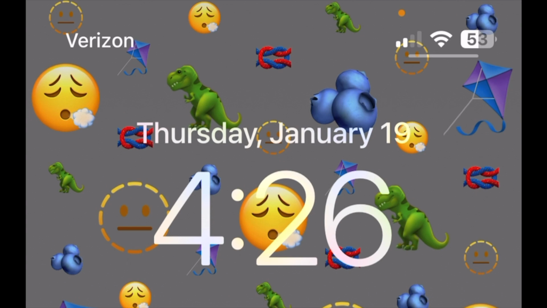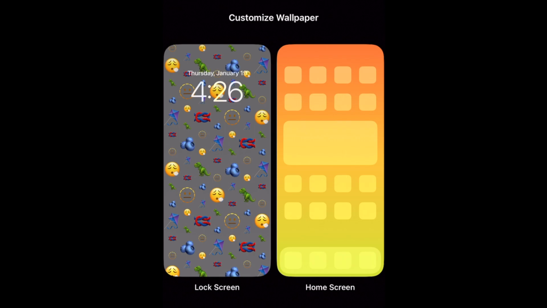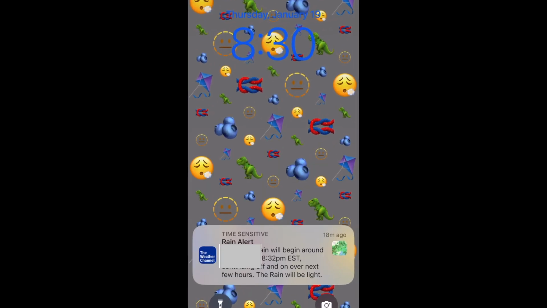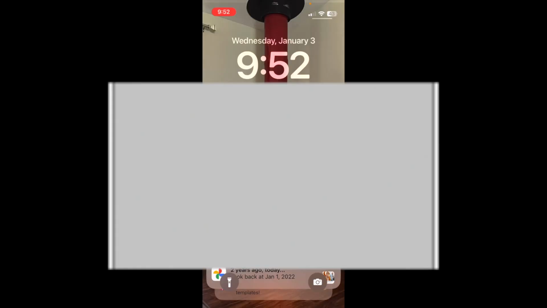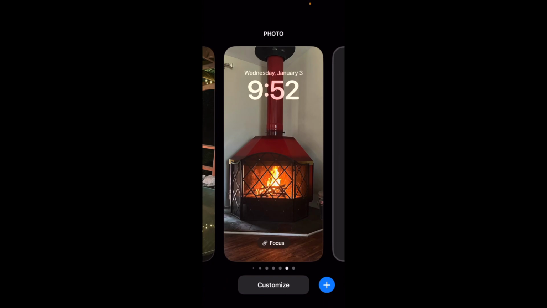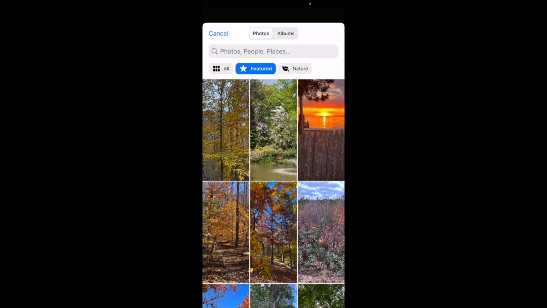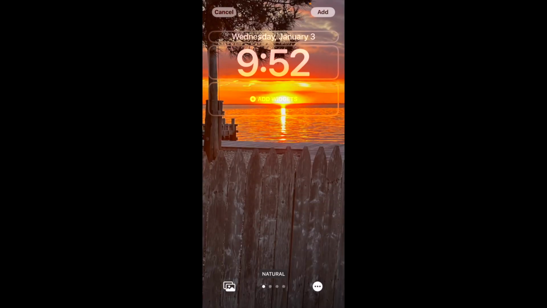You could change the font, the clock, and the background with emojis. The clock goes behind your hair, and you could see notifications pop up from the bottom now. You'd see different backgrounds. Swipe down from the top, and then you could change the background right here. You could choose photos. These are featured photos. It's your main one, but you don't want that on your home screen.